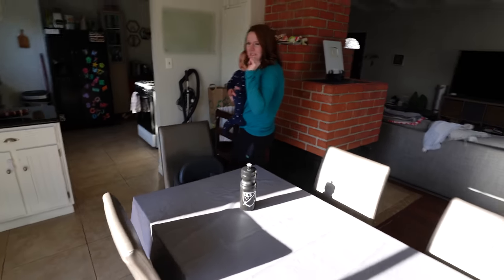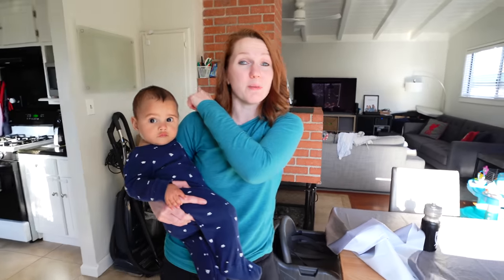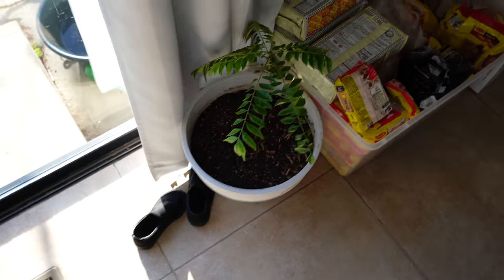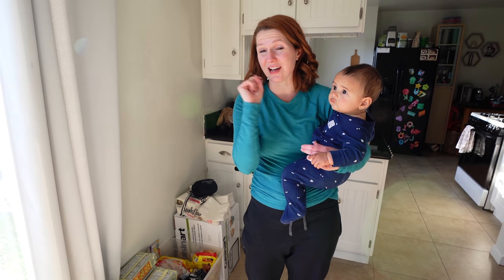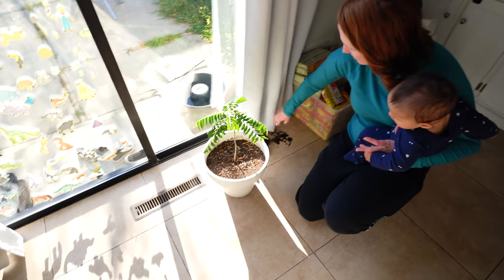Coming over to this area, this is our dining room table — but I've got a secret: it's actually an office desk. When we had to move our office out of my parents' now-bedroom, we loved this desk so much we put it as our dining room table, but we can't use it without being covered. And here is the curry plant — I have kept this alive for one year, which is a record! We grow our curry leaves because they're hard to find here. It's hard to keep them alive in winter because the cold kills it, so we keep it inside and move it around to be in the sun.